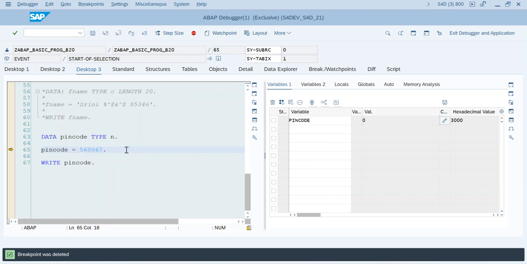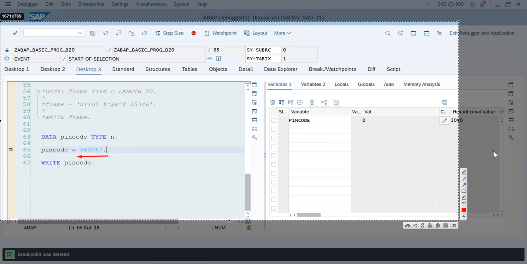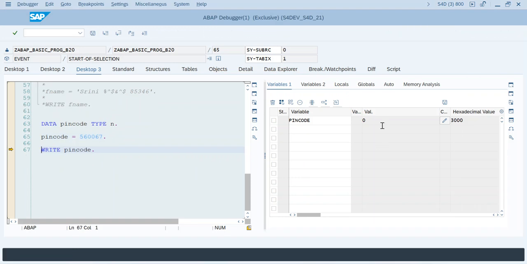Now I have another question for you. If I execute this line, what is the value the system is going to store? Which value will the system store? Default length is 1. It can only store one value. That means what is that value? 7. Yes, because it reads the data in this direction. So once the memory is full, it cannot store any other characters. Let me execute and show you. You see, it is storing value 7 only.